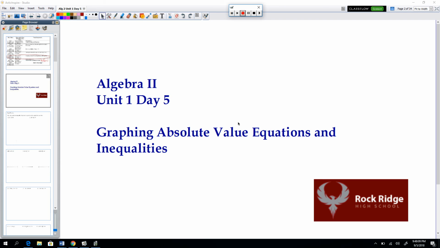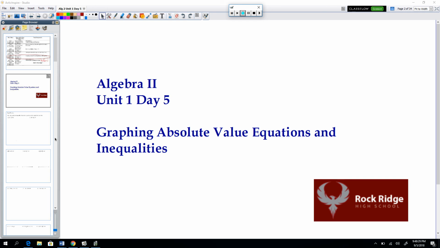Today we're going to finalize the new material for Unit 1. Today we're talking about graphing absolute value equations and inequalities. If you remember, we ended last lesson with a dive into Desmos. We played around with some values to see the graph move left, right, up, down, skinny, wide, upside down. And so we're going to delve into the algebra that causes those things to happen a little bit more today, okay?